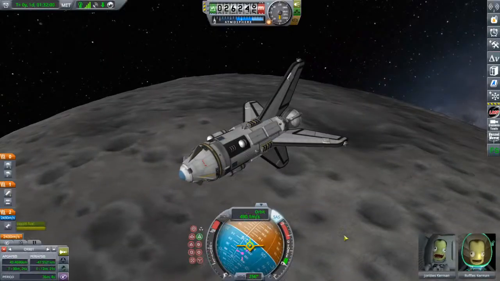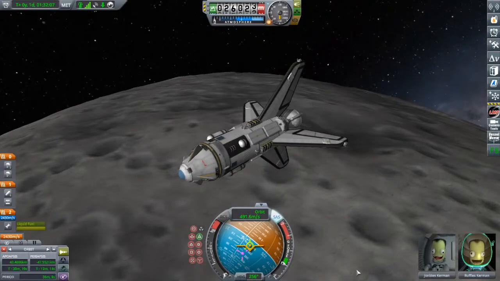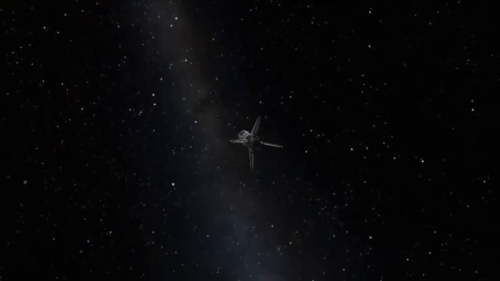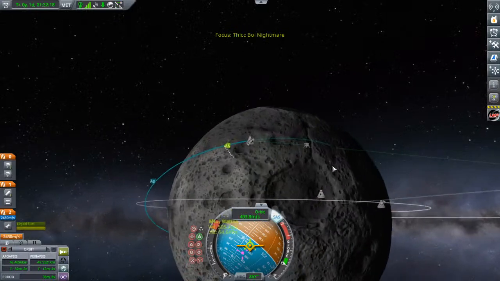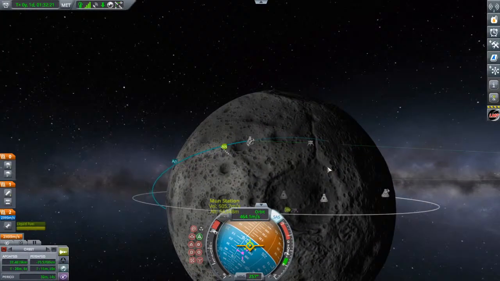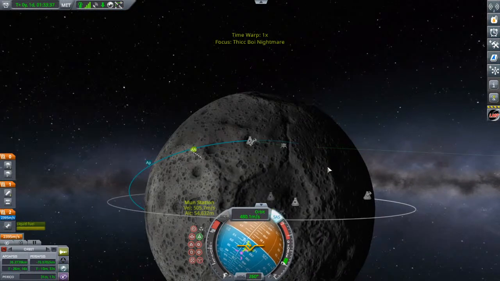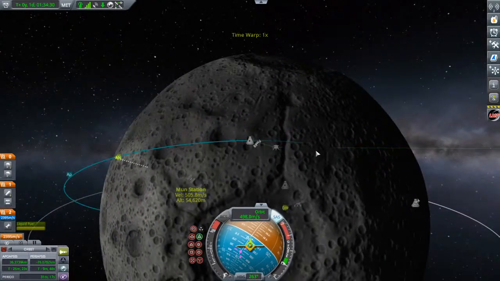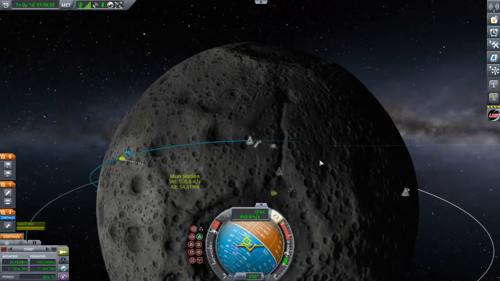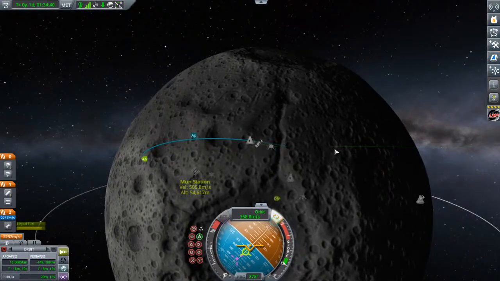Let's do a flyby. Are you kidding me? It's flying by the wrong thing. I gotta reset camera tools. That was sort of funny. Here we go. And then camera tools, like one of the best mods ever. Okay, now let's actually see how we're doing on landing. Oh man, very, very powerful engine. This is a very, very flat orbit. Let's go to right here, and then let's move this. And then we're gonna be a little bit more over it.